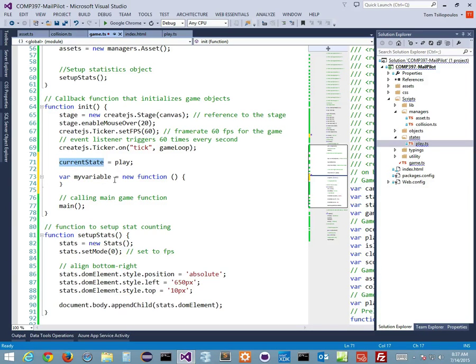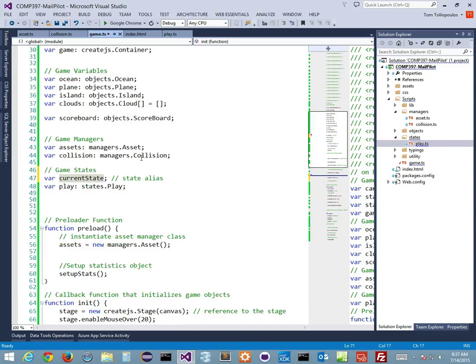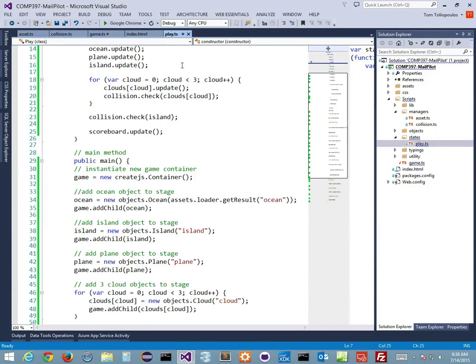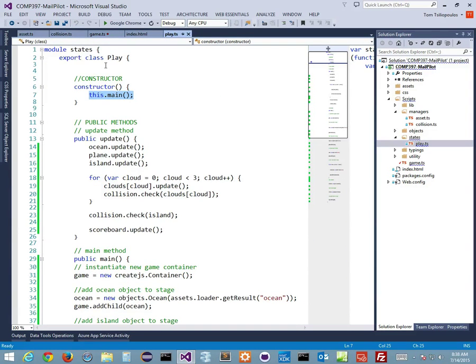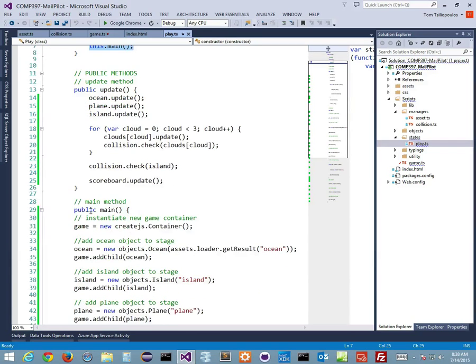Similarly, if I say current state is equal to play, where play we've defined, if I go back up here, play is of play state type. And remember, play state, we defined our play as a new class that we have in our module states, right? And the class has a structure. It has a shape. That's what we have. Think about the shape of the class. It has an update method, and it has this public main method. These two methods, the shape if you will, is what we've defined play would look like. We haven't instantiated it though. We haven't created a new object. All we've done is said, here's the shape. It's almost like we've got a blueprint.